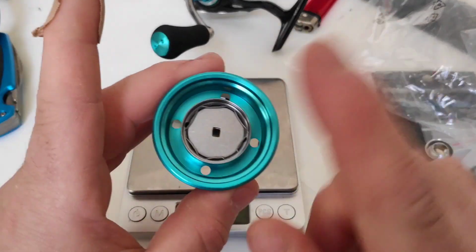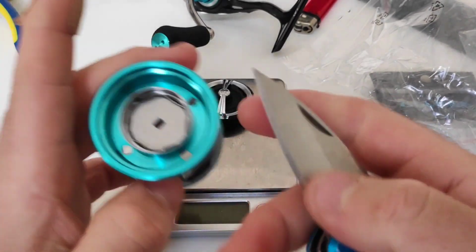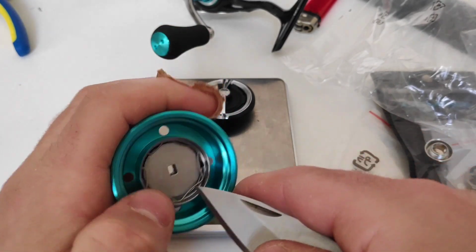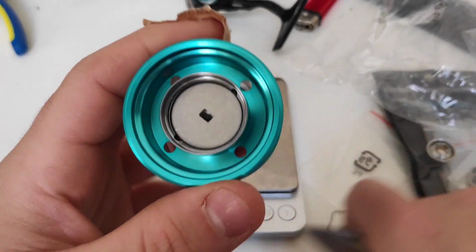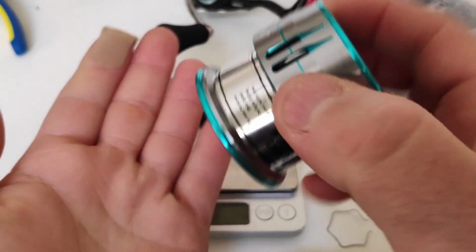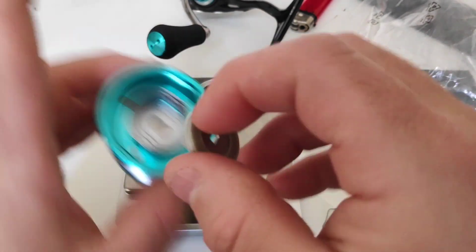Okay, so let's open this up. I want to show you guys that this is a mixed drag, made in metal and felt. It's very well oiled, because if we do not oil our felt drags enough, they tend to burn up, so always keep them oiled. Felt, metal plate, felt. Let's put this back.